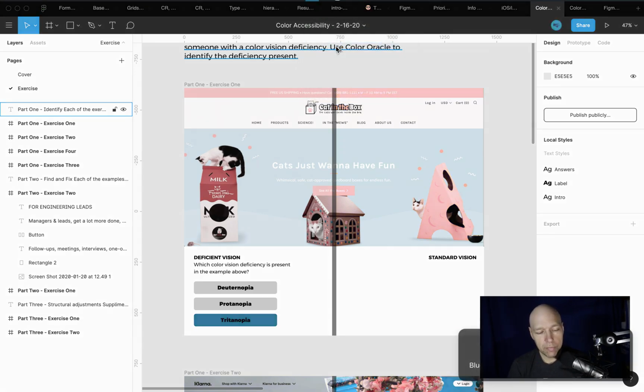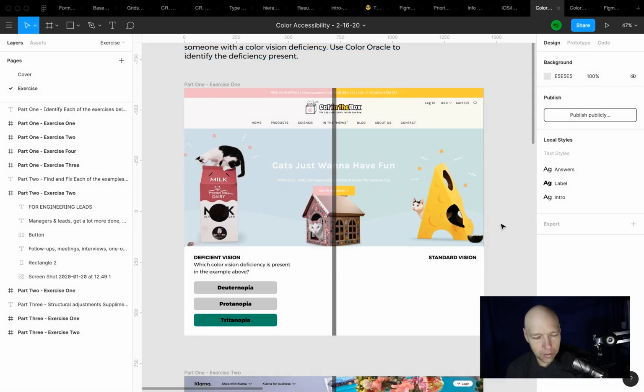But when we do that, you can see that it turns both sides of exercise 1 the same color, which means that is what's actually happened. This is what the cat in the box page looks like to somebody who has this vision deficiency. And this is what happens when blue goes away. And it's weird. You would think, wait, blue goes away. This looks blue. Yes, but something is occurring that basically makes the yellows disappear.